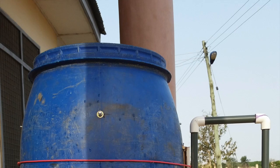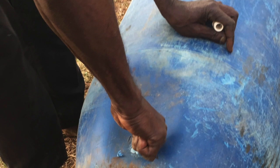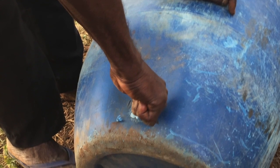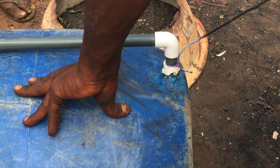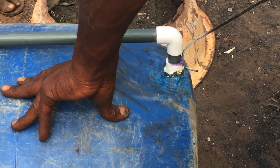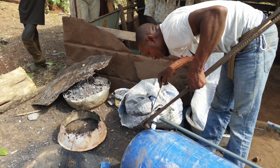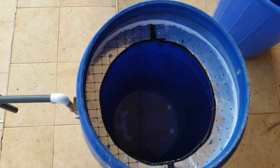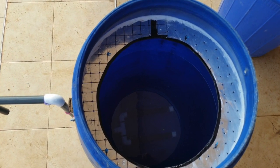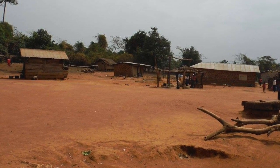Thursday morning, the second filter was to be delivered to the village, but again, the seal between the PVC system and the container was found to leak. As a last-minute fix, the filter was taken to a plumber who melted plastic around the container to seal the PVC system. The plastic melted on the PVC seemed to seal the system when tested with water, and so it was decided that the filter would be delivered to the village that afternoon.